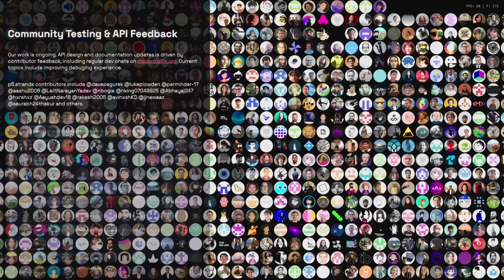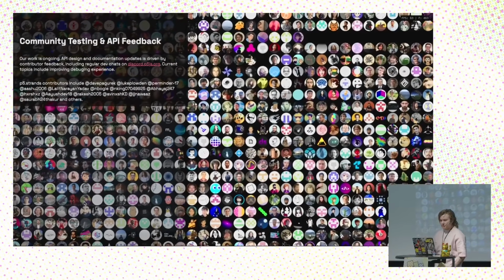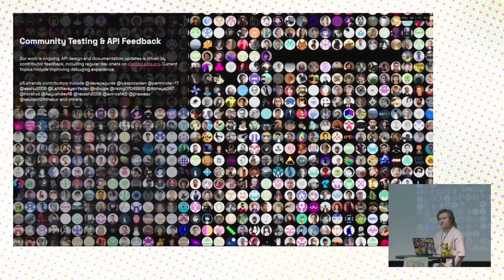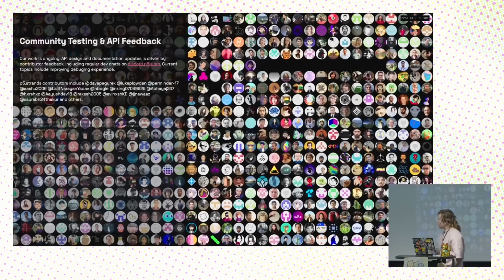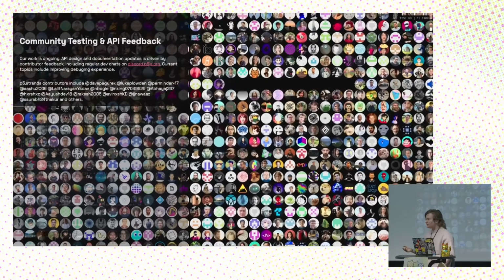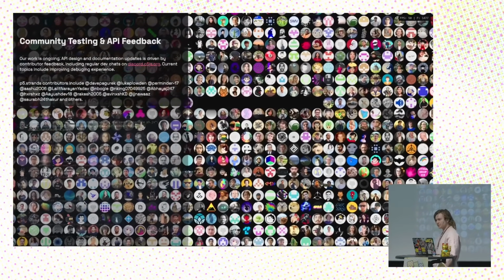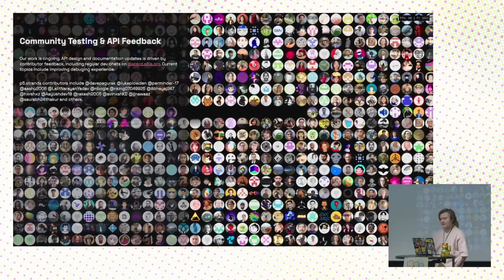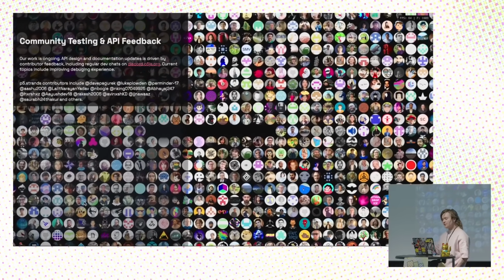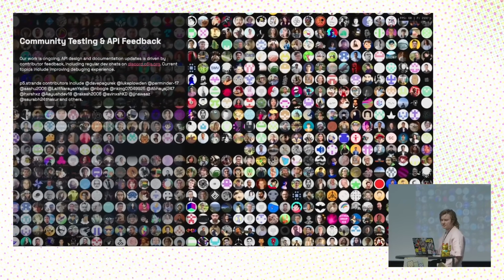The way that we've approached this testing and API feedback process is through documentation and API updates that were driven by contributor feedback. What does this mean? We are now hosting regular developer chats on Discord, where we've had various artists and educators try this tool out and give feedback. And since the release of 2.0 until now, more than 20 people have contributed substantively both to the code and to the documentation.